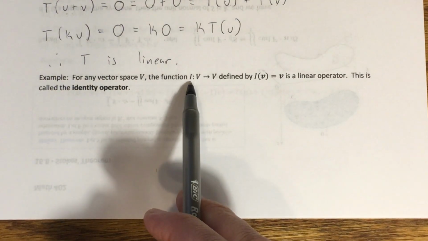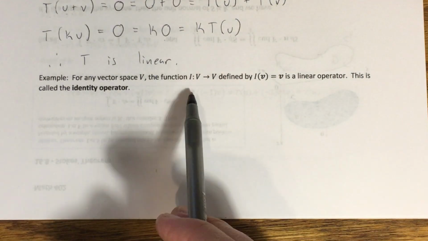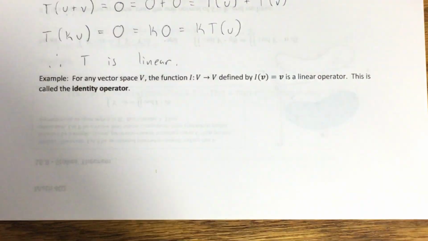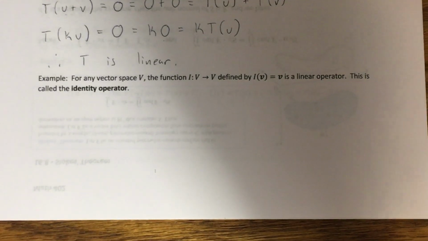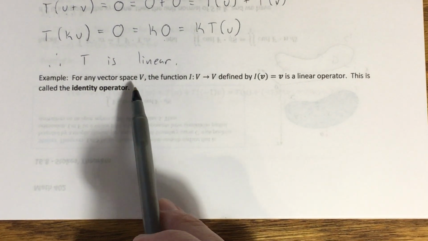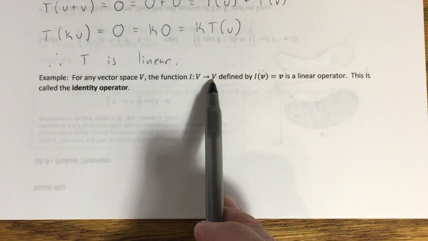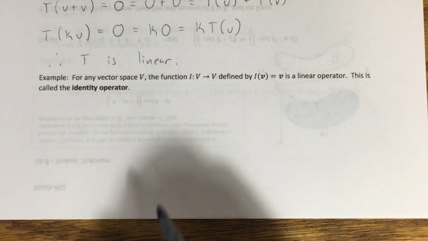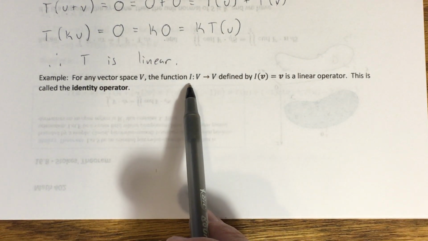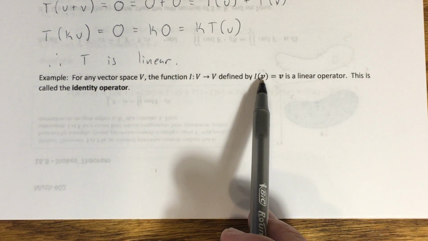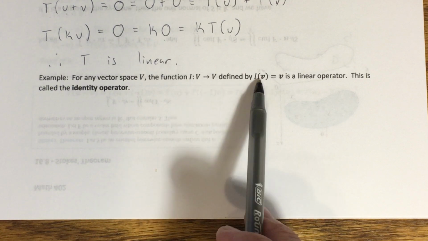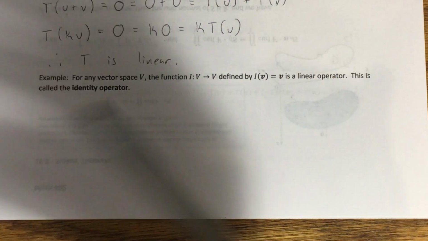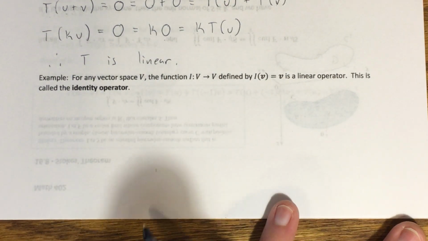Here's another one. Notice this one I use the symbol I instead of the more generic symbol T. Anytime we see an I, we're going to be thinking of this particular linear transformation. In this case, I am mapping a vector space into itself, which makes this transformation an operator. Remember, that's what the term operator means. If I define this operator to take vectors in V and map them to themselves, so I of v is equal to v for anything I plug in, the input and the output are the same. We call that the identity operator.